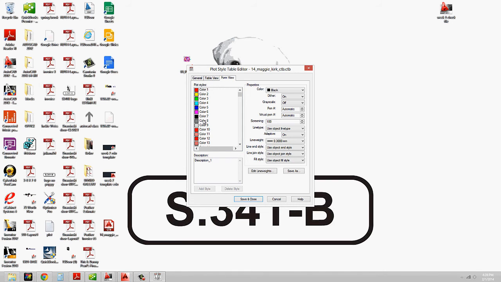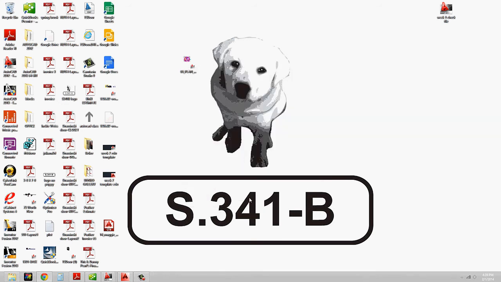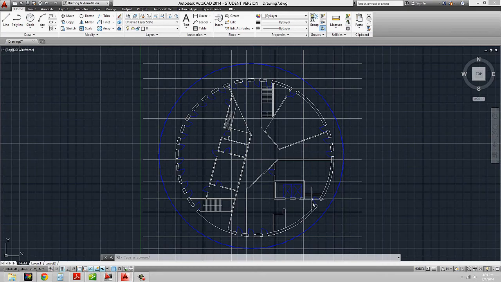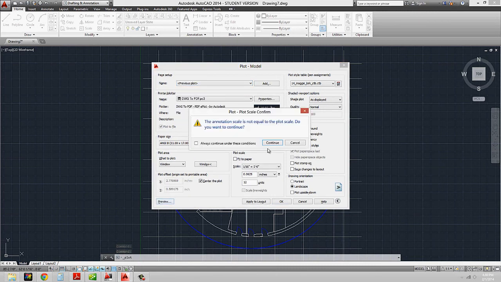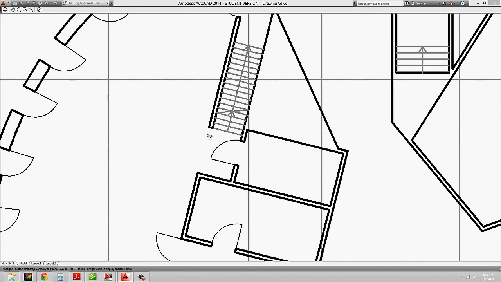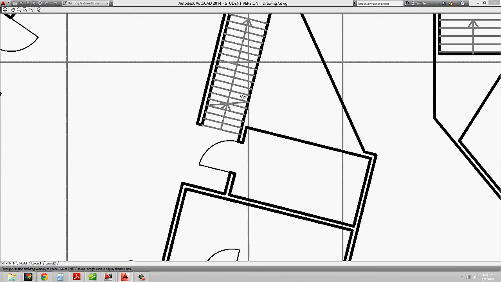So that is going to be your color 9, which is typically your lightest line when you start to work with line weights and colors, and we're going to make that black. And we're going to use a screening of 50%, so I can select that and type in 50, and then do a save and close. Now what you'll find is that I don't have that in any of these lines here, so you're not going to see the effect of it, but when I go back into my last plot with a previous plot and preview, you'll see that these gray lines are on top of my black lines.